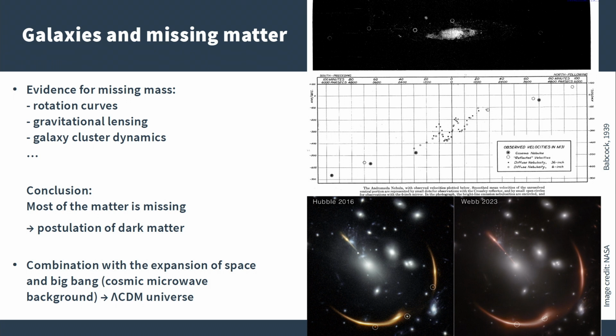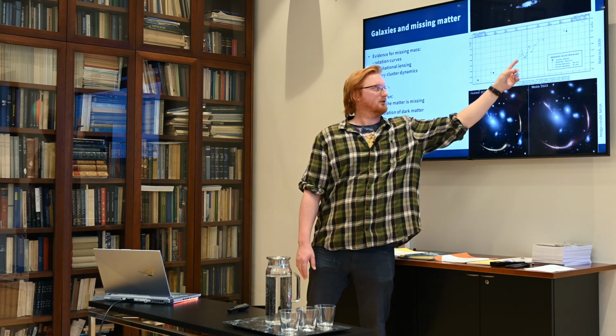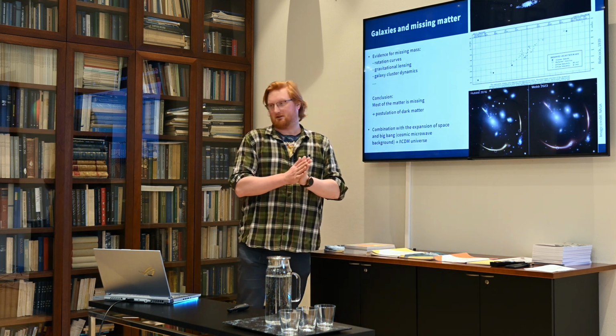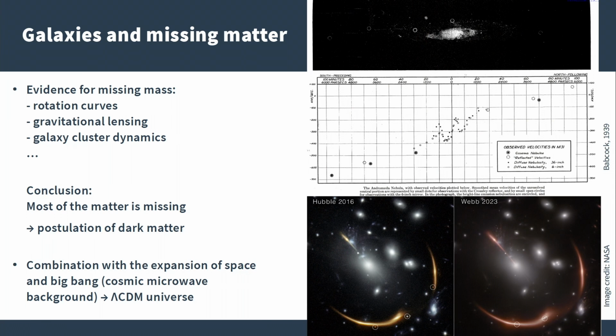We understood that galaxies are separate entities from our Milky Way about 100 years ago, and we started studying the mass budget and properties of galaxies soon after. This is an image from 1939 that shows the Andromeda galaxy in quite a poor picture, and this is the rotation curve of that galaxy. Why do astronomers want to study the rotation curve of a galaxy? It's basically the velocity of stars at a given distance from the center of the galaxy. That's because one can measure the mass inside a given radius by measuring the velocities of stars at that radius.